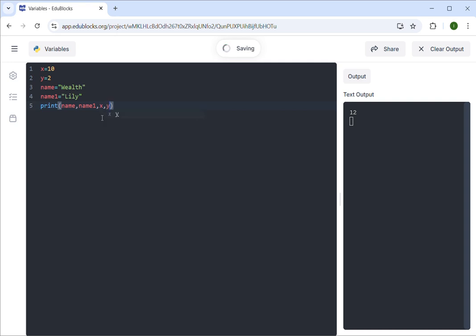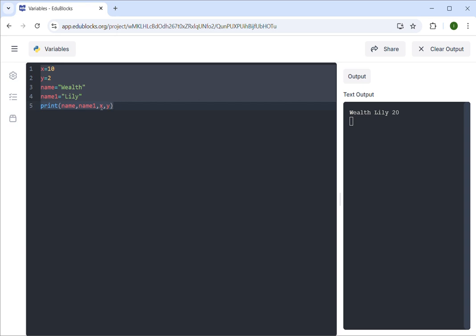Let's see. Well, to Lily 10. We can also just put something like this, and we can actually print it. Well, to Lily 20, all with variables.